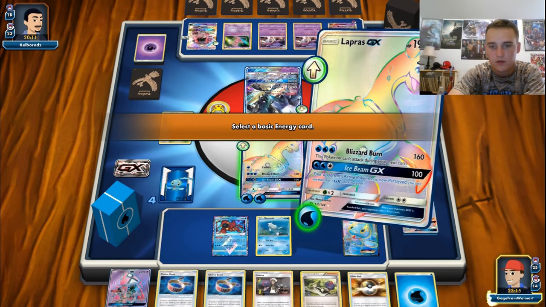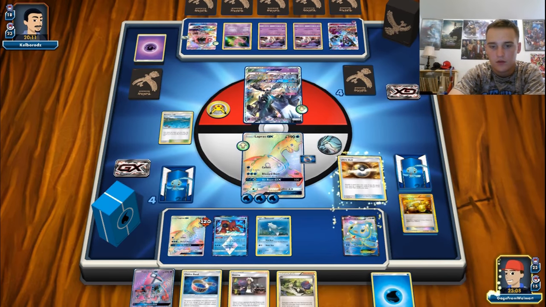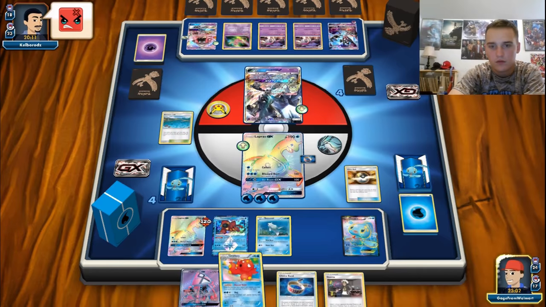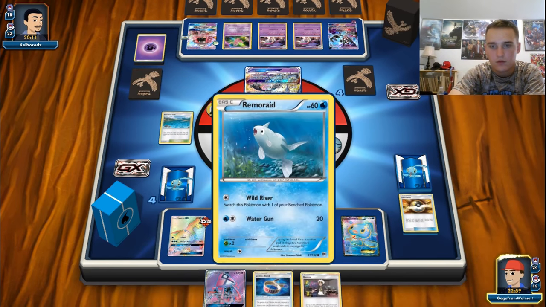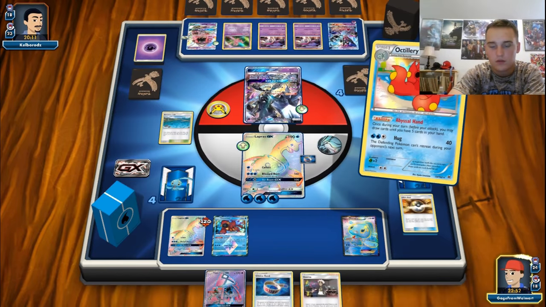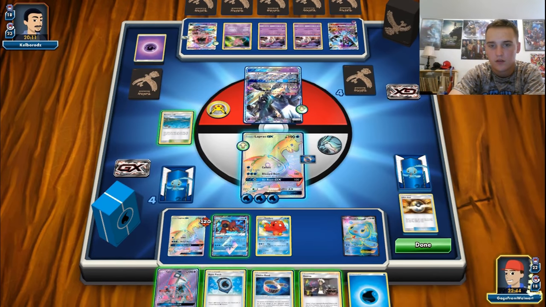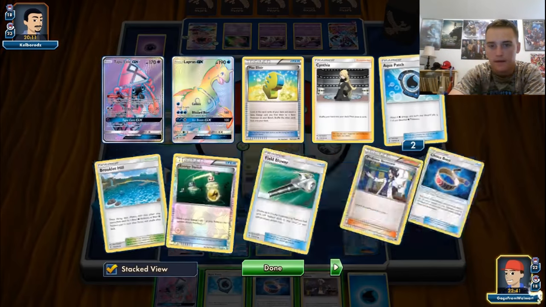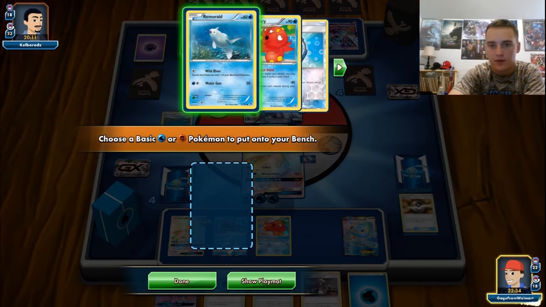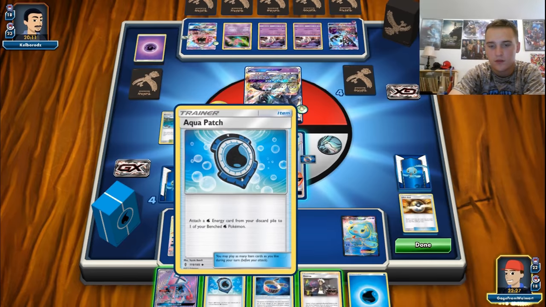Switch. Choice Band. Draw two. I'm gonna keep this Choice Band safe just in case. I have the Guzma in my hand. Do I want the. Yeah, I'm gonna Brooklet too. Okay, I don't have a Lapras anyway. Alright, it's prized. So, I will just hold on to this for now.